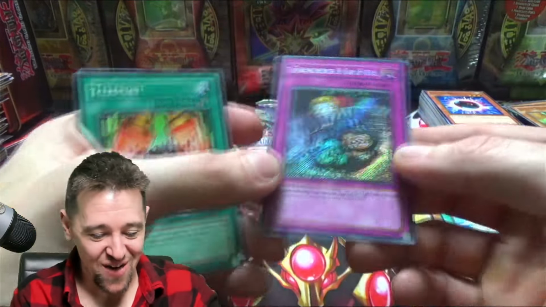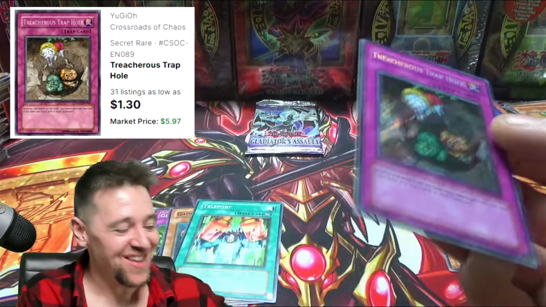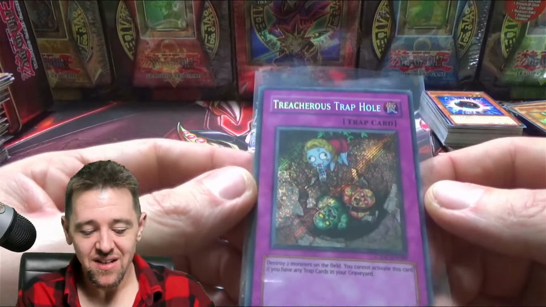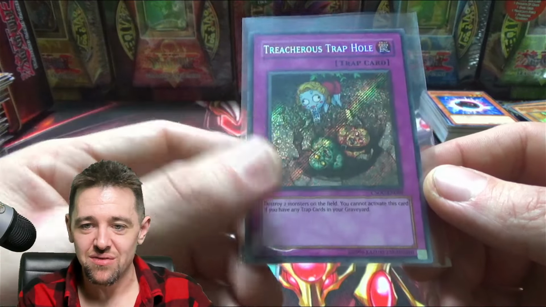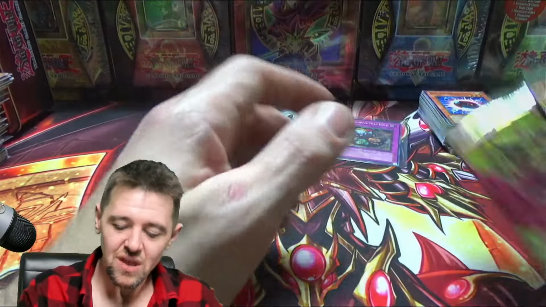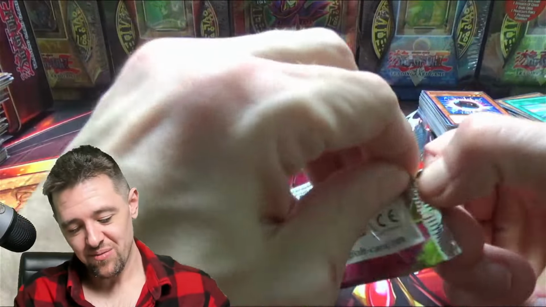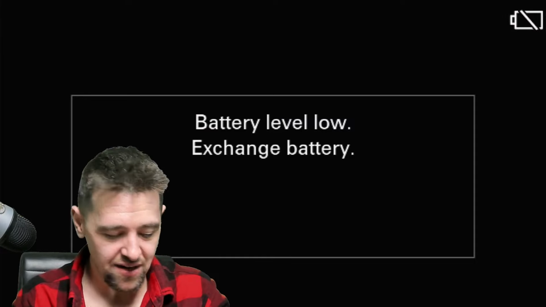Hey, it's a secret rare, Treacherous Trapple! I wasn't expecting that. Finally! I just spit so bad. Finally! Treacherous Trapple, I pulled a secret rare. Yay! Only took 30 packs. Okay, so it will be early for the last two packs I have. I didn't strike out. It was meant to be a special day.